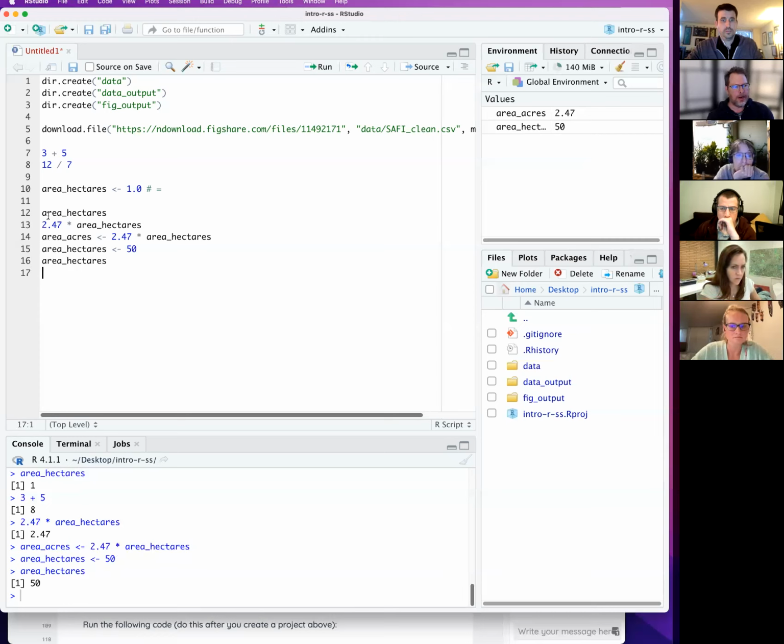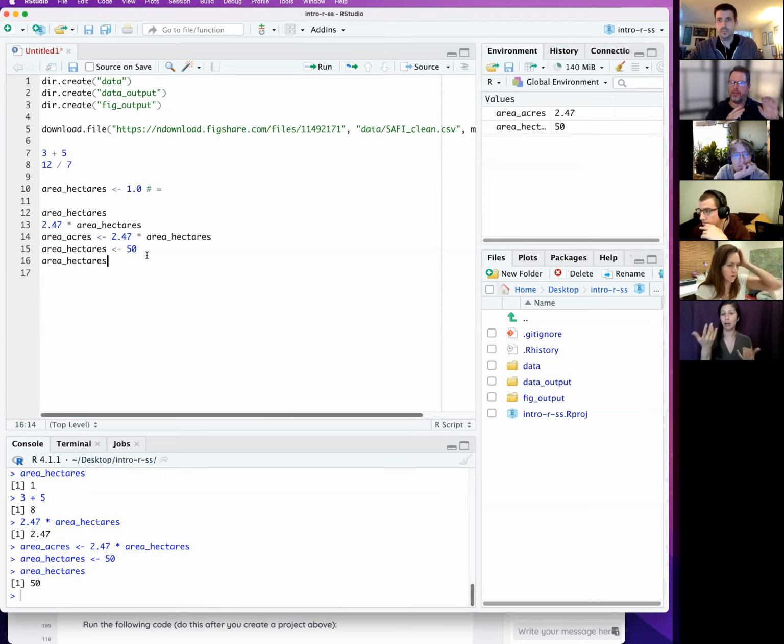What was in area hectares before was 1, but we overwrote it with 50. This illustrates that as you write these programs, these variables will change over time. So understanding what you do to them and the change in their value is important when you're programming.